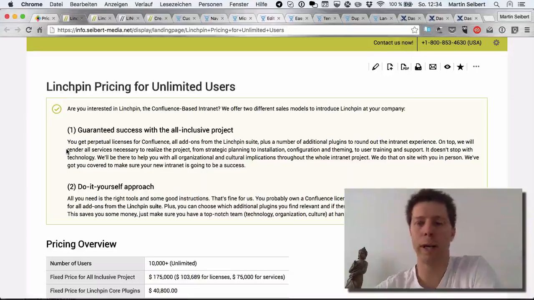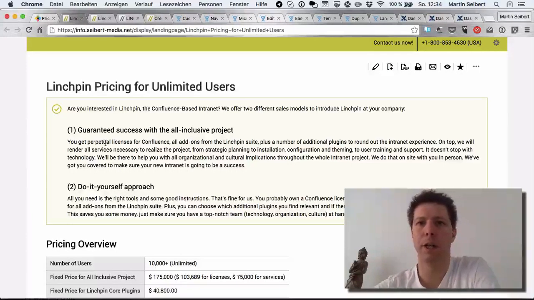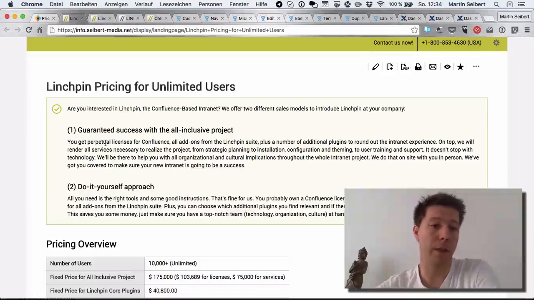Basically, there are 2 ways for customers and for partners to sell and implement Linchpin. One is a guaranteed success all-inclusive project that includes all professional services and licenses. And the other is what we call a cherry picking or do-it-yourself approach, where you just buy some plugins and deliver the services that you want to deliver or that you want delivered.